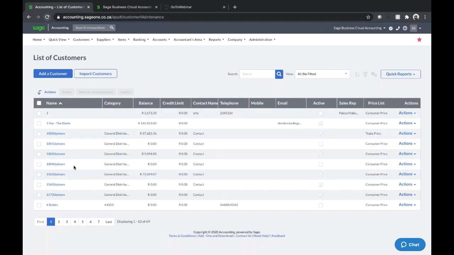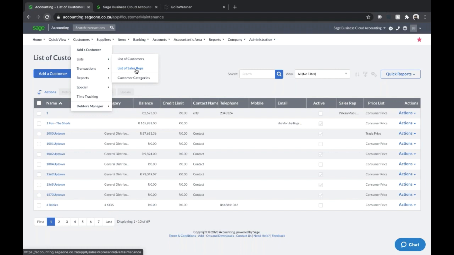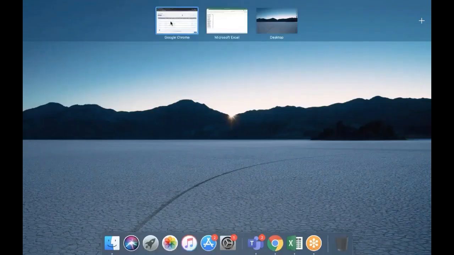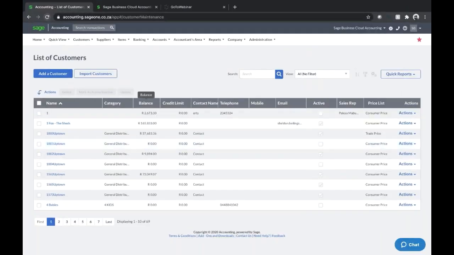And what I'm also able to do is I can export this customer listing to Excel. Select the CSV icon, and I can export that information to Excel. If I go to customers list, I've got my sales reps. My sales reps are just for reference purposes. We don't have commission structures available in the accounting application. So if I'm generating a transaction and I need to link my sales rep to the transaction, I can go and select the sales rep on the transaction and export that information if I've got an Excel spreadsheet where I'm managing my reps' commission at the end of the day.